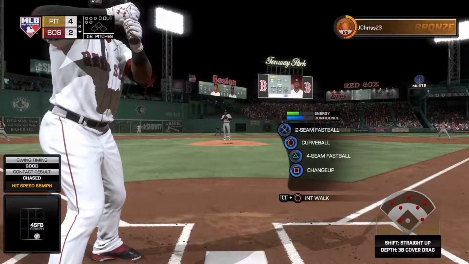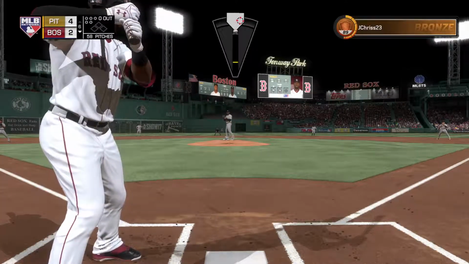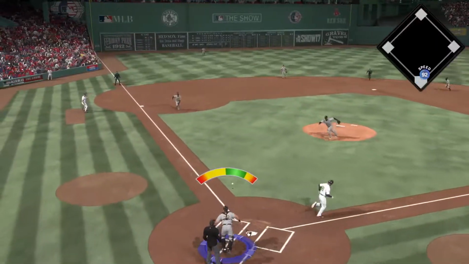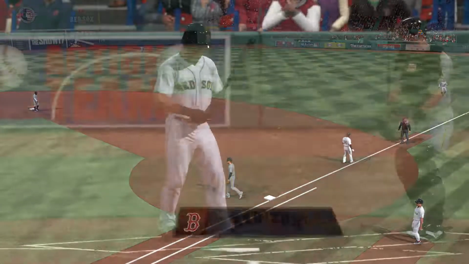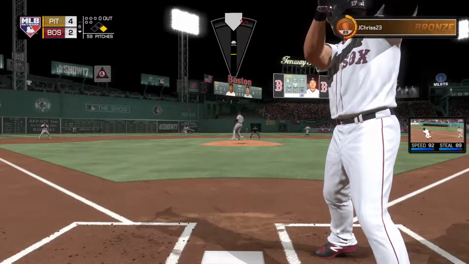Striding in once again, Eduardo Nunez. He'll have the opportunity to kick things off as we begin the home sixth. Swing and a little tapper. And with his speed, forget it. It's an infield single.